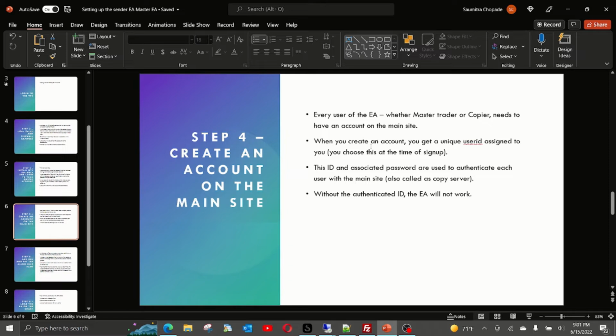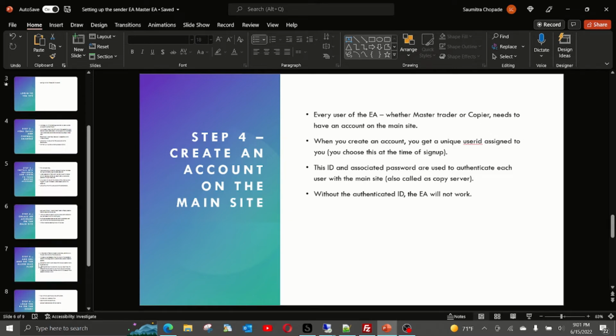When you create an account, you get a unique user ID, and actually you choose it at the time of registration. This ID and associated password are used to authenticate each user with the main site, also called as the copy server. Without the authenticated ID, this EA will not work.